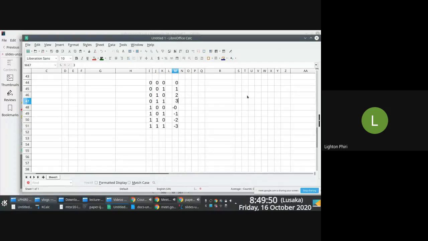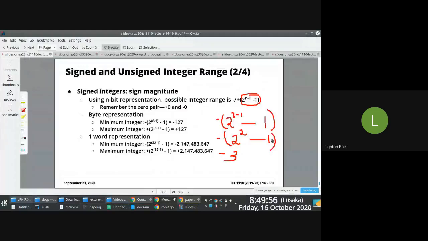So if you look at this, for you to derive this range of values here, you just plug in this formula here. This is what I'm doing here. For us to get the lowest number, we just plug in the numbers and you notice that we have -3 here as the lowest number. If you plug in the positive numbers, it's just like flipping the sign here. You have the positive and then you have positive 3.